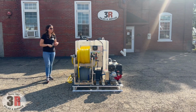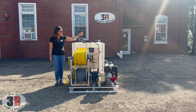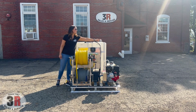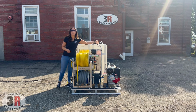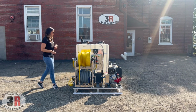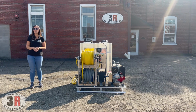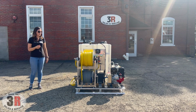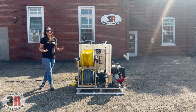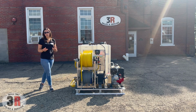All right, the other things you'll see up top here is this is where our cool bypass line connects to the water tank. And then this is where the bleach is being drawn out of your bleach tank over to your soap injector. The construction on this is mostly aluminum, just so we can keep it as corrosion resistant as possible. But it also makes it lightweight too, so it's much easier to move around if you're trying to install it yourself.